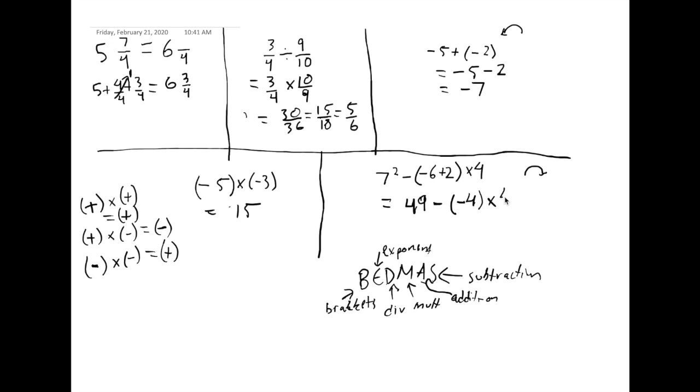And you have times 4. And here we can see that there's a negative here and there's a multiplication. So according to our BEDMAS, we do this first. So we leave the 49, and over here we do the multiplication of the numbers. So we have 16, right? 16, and the sign is a negative times a positive, which is a negative. All right, we want to keep it in the brackets there just so we can keep these signs correct here.